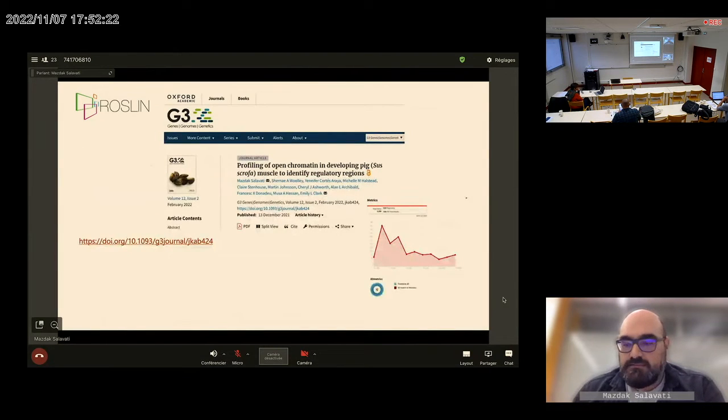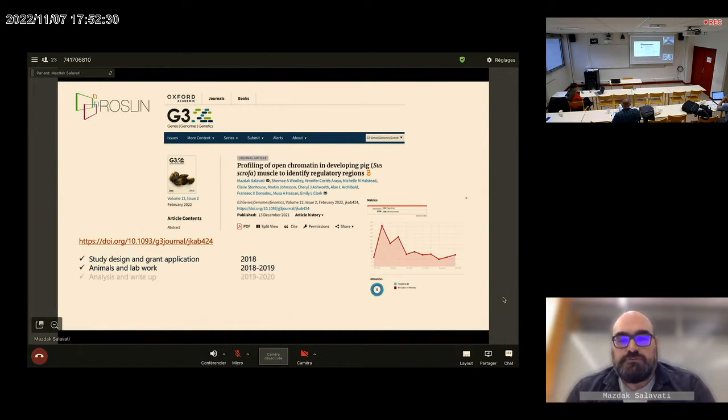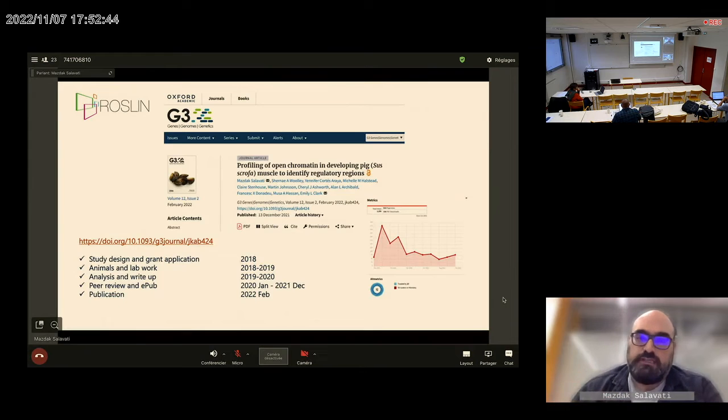So I'll start with the end at the beginning. This is the paper that was published earlier this year, in February 2022. But the study, the design, and the work were originally carried out in 2018, 2019. It was written, and then it went through a peer review process of nearly 2 years, which I will touch on in the next slides, because we had some issues with the data and we were trying to convince ourselves, including the reviewers, that this actually is what it says it is.